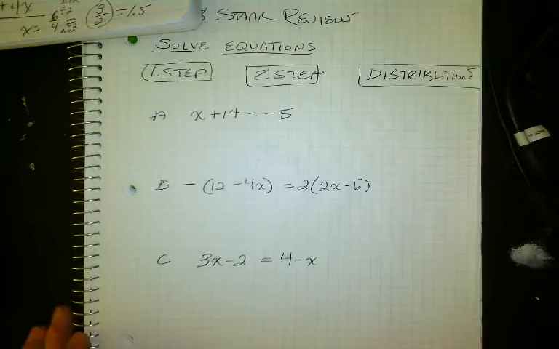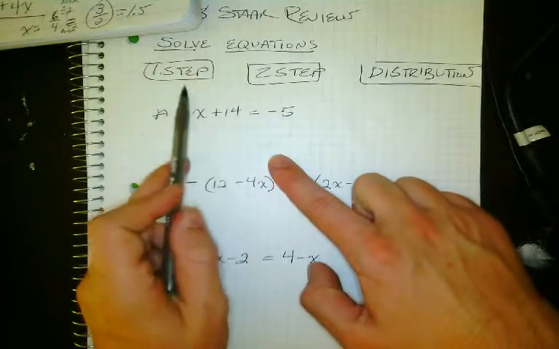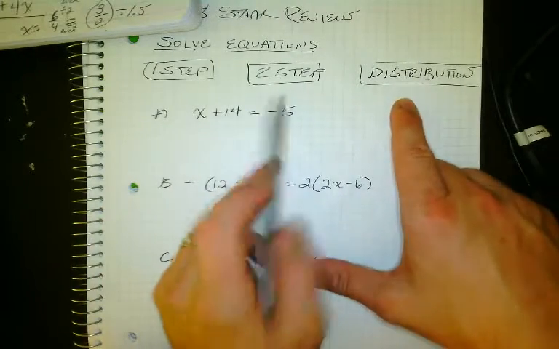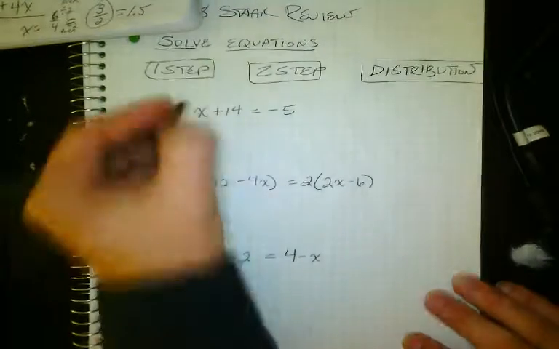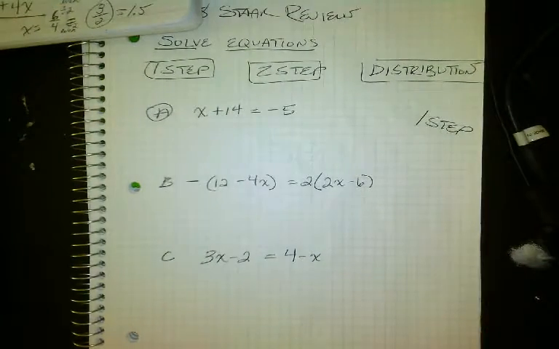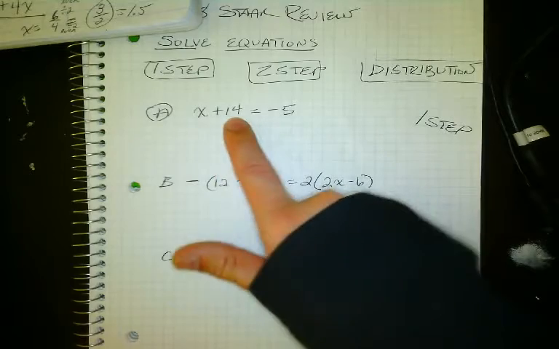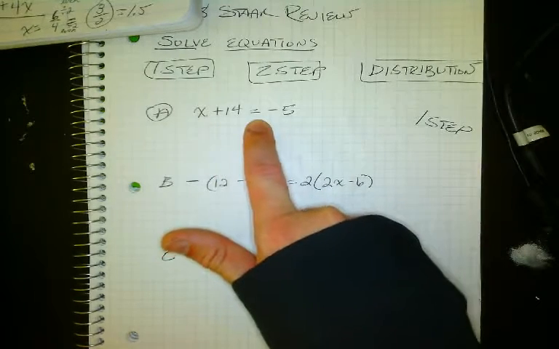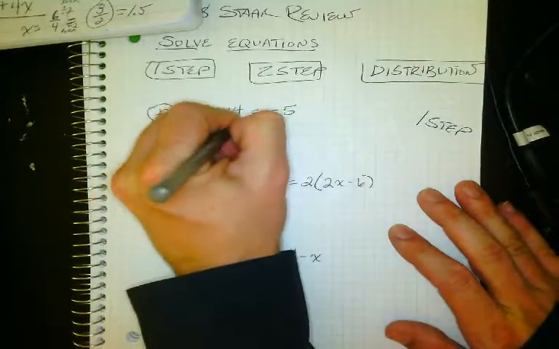All right, Mr. Eric, we got 3 options here to start you out. Part A, do you think it's going to be a 1-step, 2-step, or distribution? And then if you could just give us a brief why. What do you think about part A? It's a 1-step, okay? ¿Y por qué? Okay, all we gotta do is move the 14 to the other side. Nelly, how do we want to move the 14? He says it's a 1-step. We need to move the 14, and we have to move it across the equal sign. So how do we move positive 14? We're going to put negative 14. Good. Minus 14 on both sides.